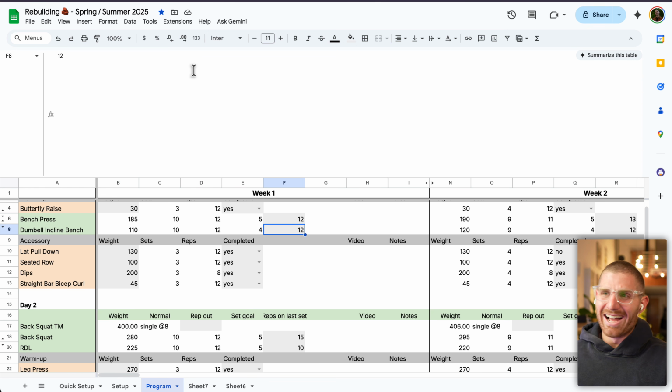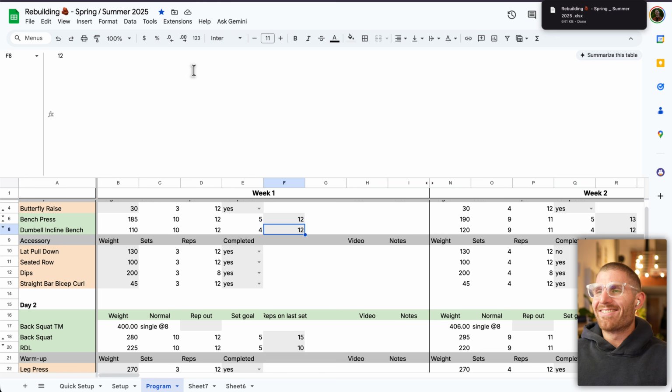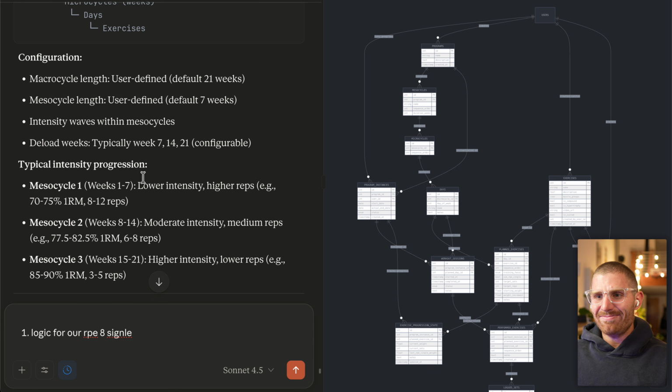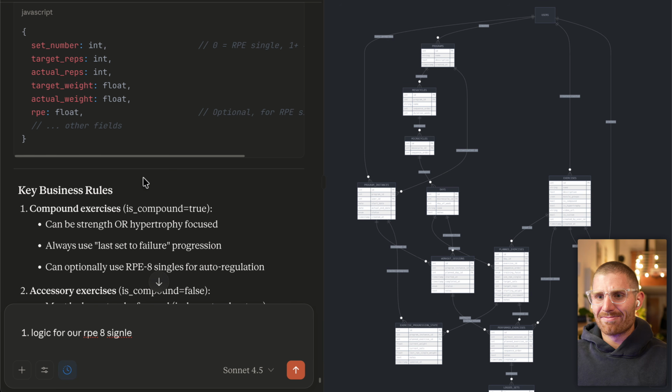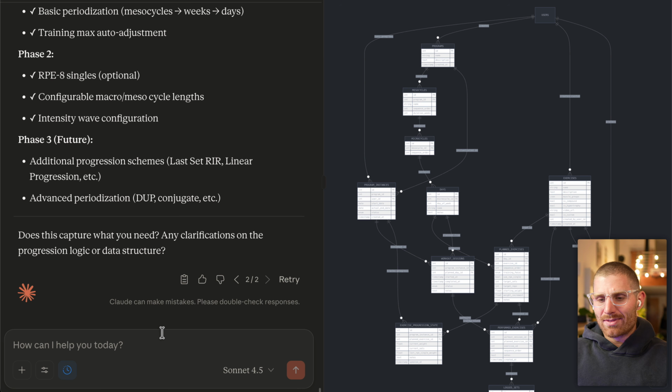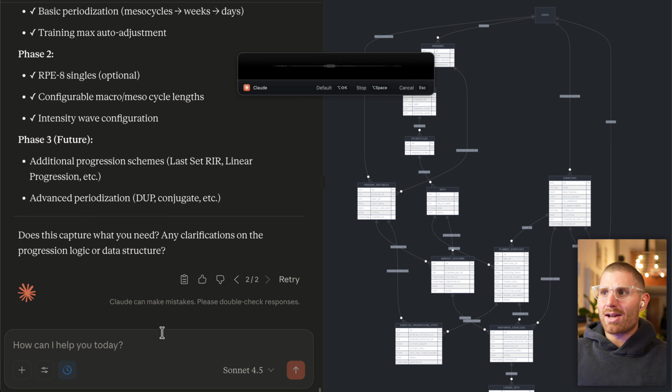All right. I feel like they just launched some kind of Excel stuff for Claude, so this is really great, but I want to attach an XLSX file that contains all of the logic. So what I'd like you to do is look at the Program tab to understand for the RPE8 single rows how we're auto-regulating.